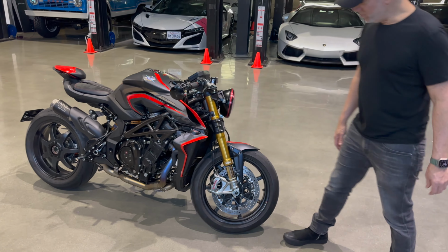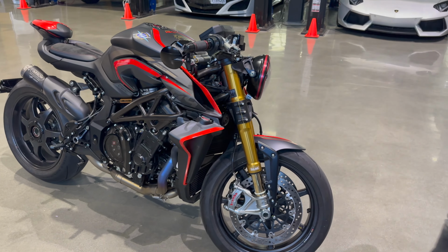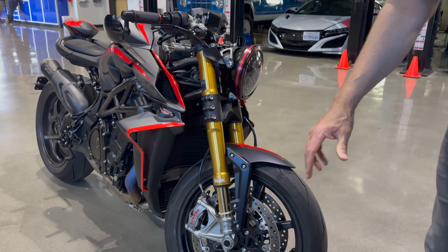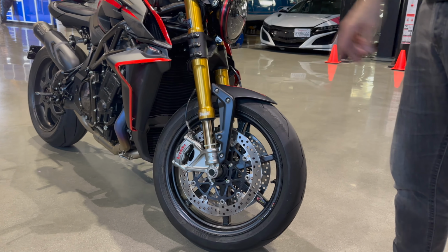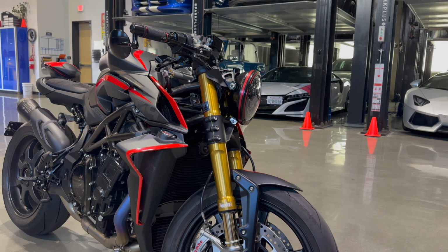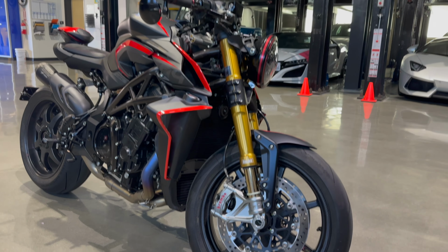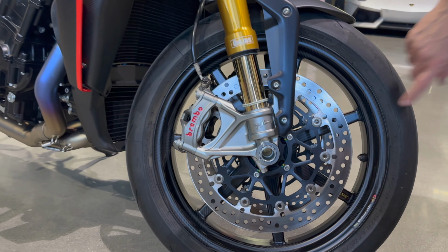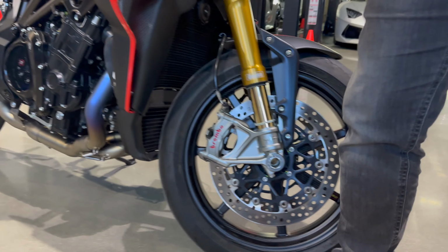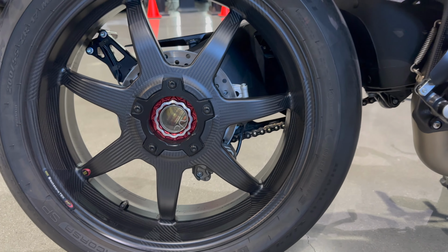Minor thing, I always get rid of the reflectors. You'll notice those round reflectors are gone. The other thing while we're down here is, if you know the Rush, the front wheel is a spoked wheel, and the rear wheel is what they call a rectangular wheel, which is an aluminum wheel with a carbon fiber hub on it. Instead of that, I've switched them to BST carbon wheels. So you'll see this wheel is a carbon wheel. And if we quickly look at the rear, we'll see that this wheel is carbon. So that's one major upgrade.